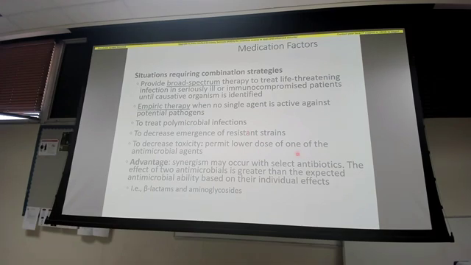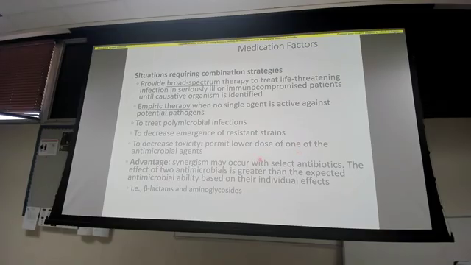And then looking at this, there are different situations as to why you would need multiple agents. If something is resistant, right? Now we need to double team them. Okay? Because we can't fight one-on-one. Now I need somebody to come and help me. Right? Because you're very resistant, you're strong. Think about resistance as being strong. They're smart, they're playing chess, and our drug is playing checkers. Okay? Our drug is behind, it's going to lose. All right? So we need help. So that's why we'll put on more than one drug, or we'll get a stronger drug. Okay?